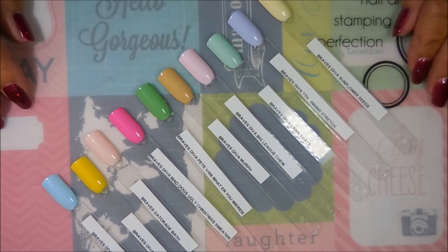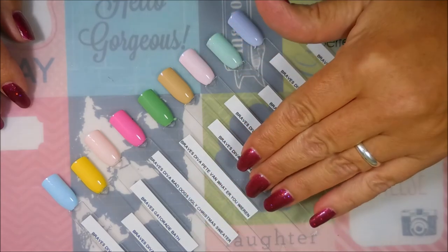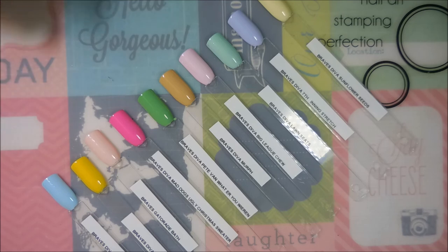I hope you enjoyed this — go check out Tara's polishes over at Braves Diva Polish or Braves Diva Nails. I'll leave a link to her YouTube channel where she does nail art and collab videos, and also a link to her nail polish store so if you're interested in any of these lovely shades you can check them out. That's all I have for you today — until next time, be good to yourself, I'll talk to you soon. Bye!